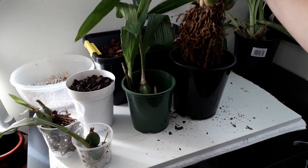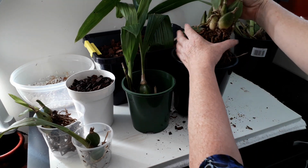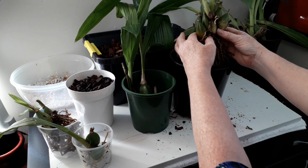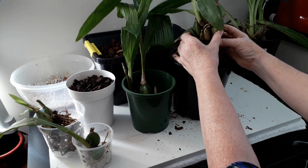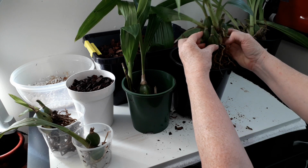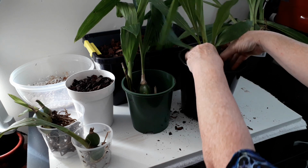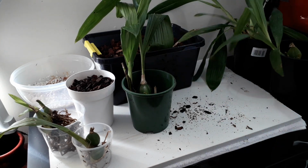So there's my next one there with its roots, but as you can see, I've had to chop quite a few of those roots around there. But they're stacked up in several layers. So I'll be trying to place that so that the new growths, 2 new growths there, can come forward in the pot. And that will just go in bark chips.